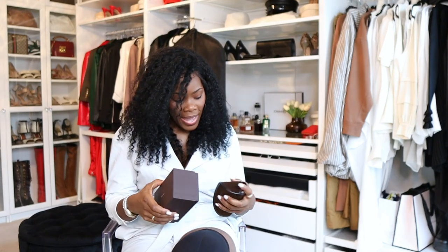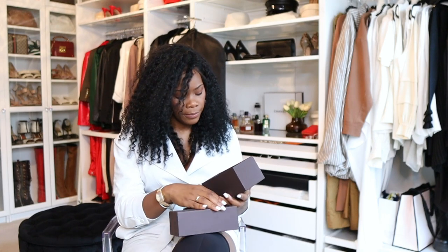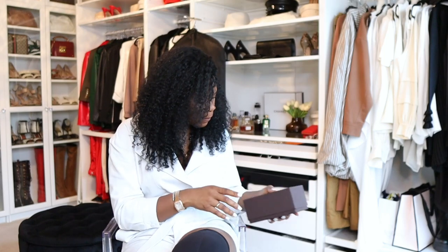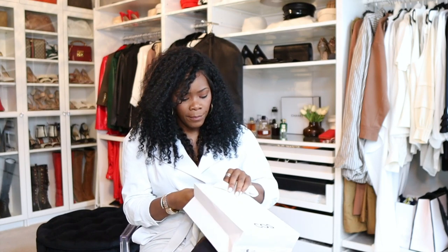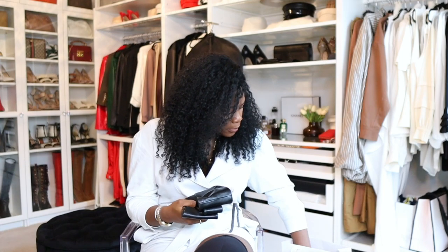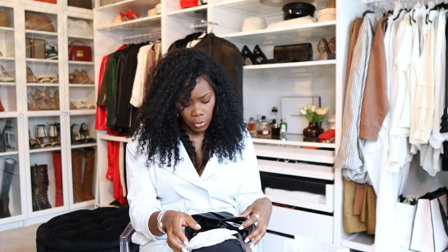Okay, girls. And the other two items that I got are from Kaas. And Kaas, you guys know Kaas is like a sister store to H&M, but they have better quality. H&M has just fallen off. I've never been an H&M fan. It's kind of like Old Navy. So they had a slight sale. This was like last week or a couple weeks ago. I just never showed you guys.